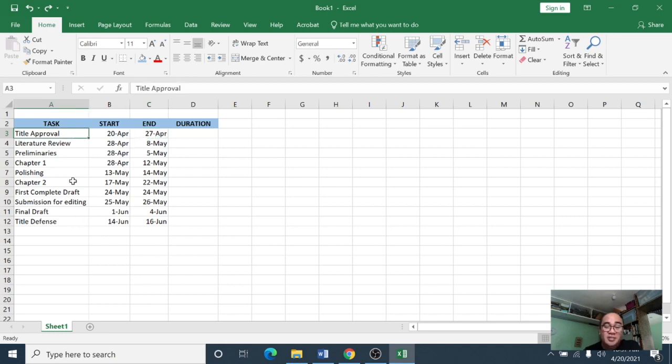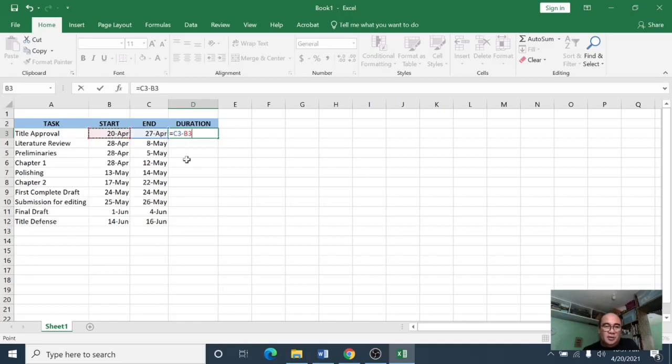So in here, I have listed 10 tasks that you are supposed to do within a period of time. We have here also the start date and the end date, and of course, the duration. Now to complete the table, to compute the duration, we simply subtract the start date from the end date.